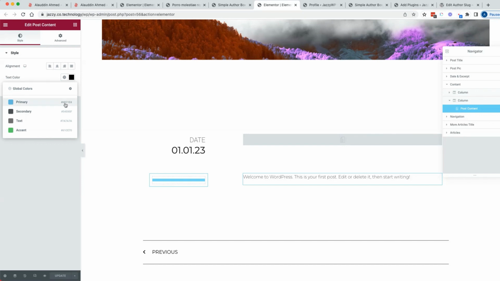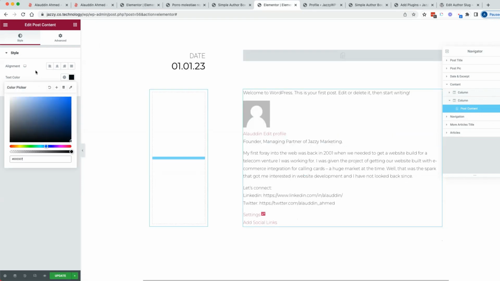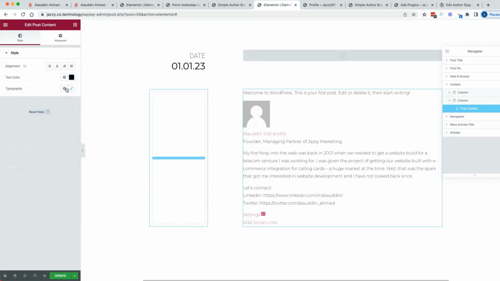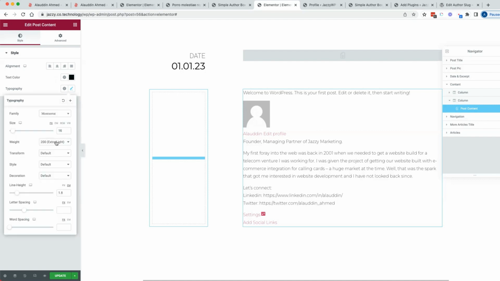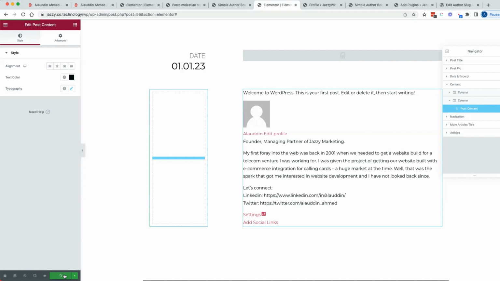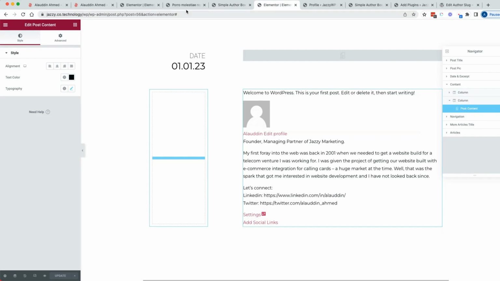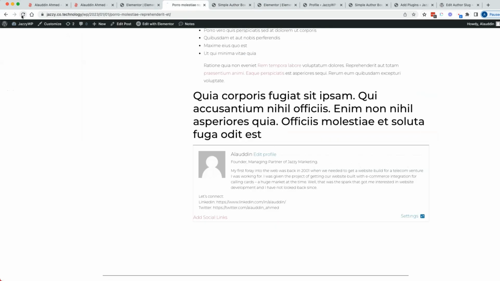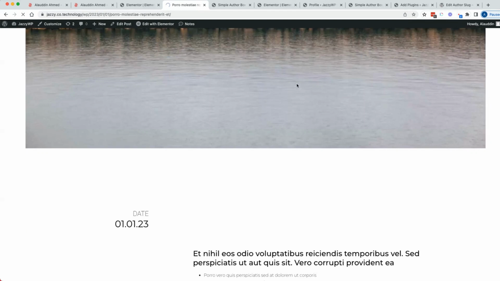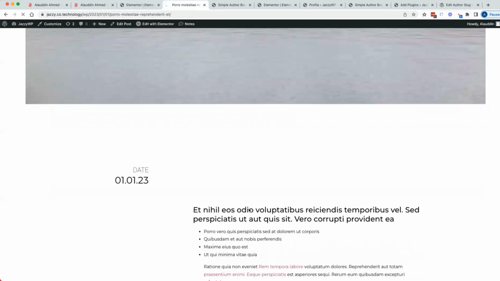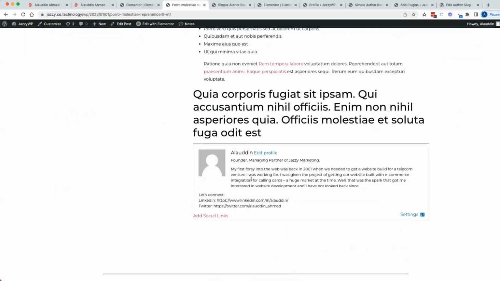So let's just go and change that. All right. And we'll change the font. This is extra light, we'll just make it normal. We'll update that, and that should fix the design or the fonts. And let's refresh this page now. And all this text should start looking much more readable.